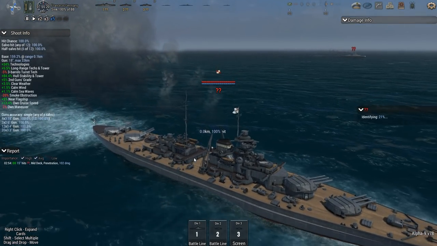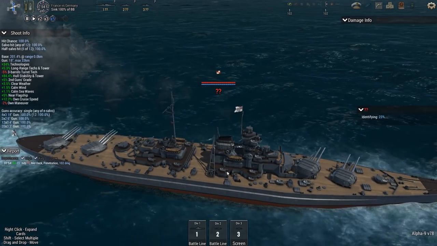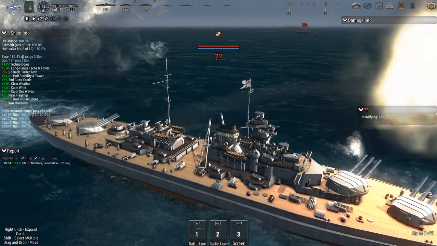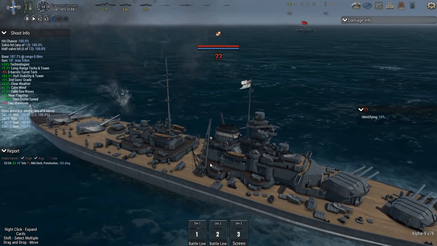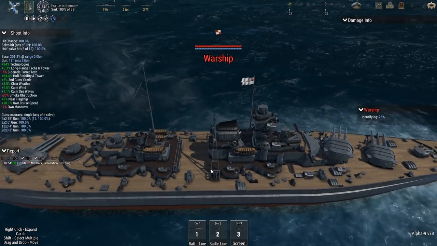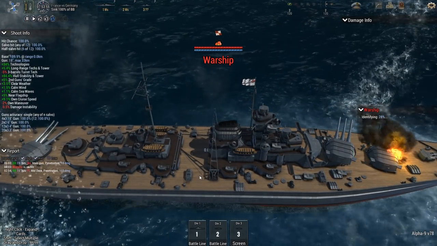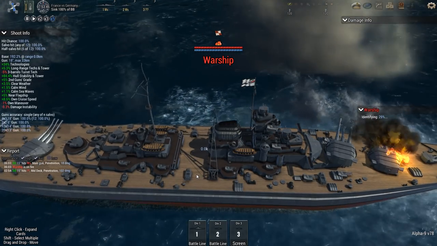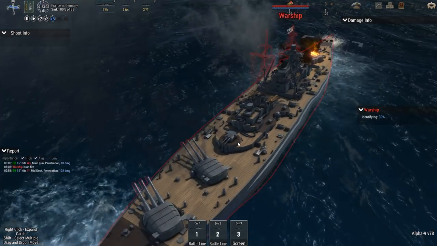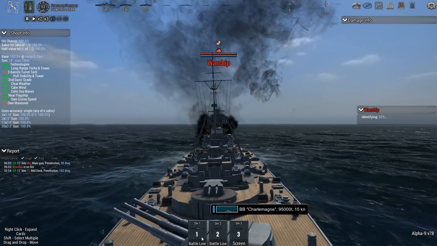Pretty decent looking design from the Germans. I'd say it's lethal at long range and lethal at short range to destroyers. What I'm not seeing is a whole bunch of armament against cruisers. Sure enough, these seem to be 4-inch, maybe 5s. But that's about it. This seems to be the only turret that they have here in front of the X turret.